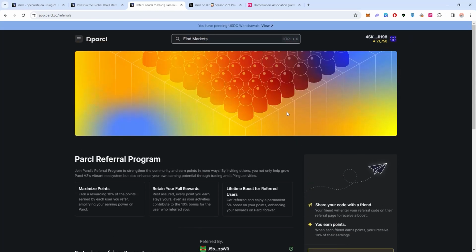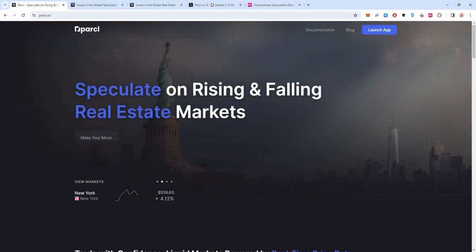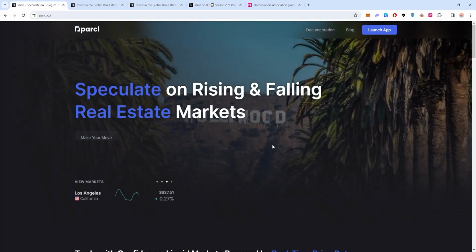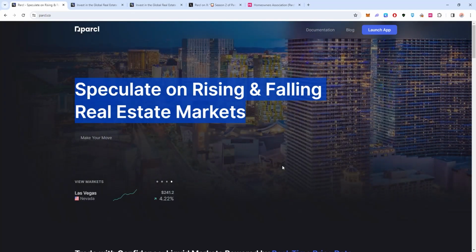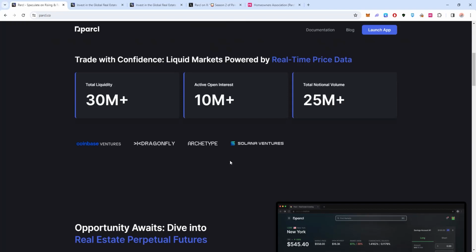I do think this project is an S-tier airdrop project. And why is it S-tier? Because this is a Solana-based project, and we haven't seen any Solana-based project that does this RWA: speculating on rising and falling real estate markets. They are definitely the largest, and they have grown by a lot in recent times. I think their total value locked right now is over 30 million, 30 million total liquidity, and the open interest and volume are pretty decent as well.